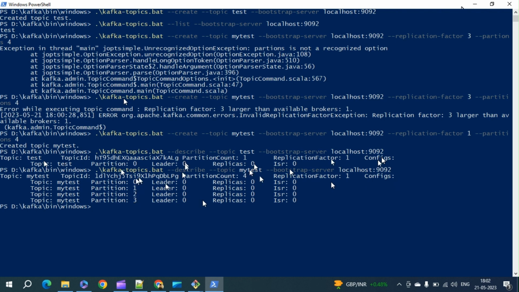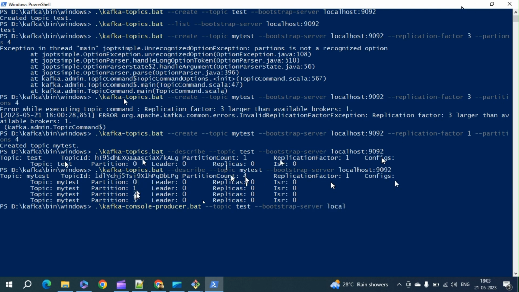Now let's publish a message into a particular topic. We will use the Kafka console producer bat, and then which topic I want to send the message to, and then which bootstrap server or which broker.